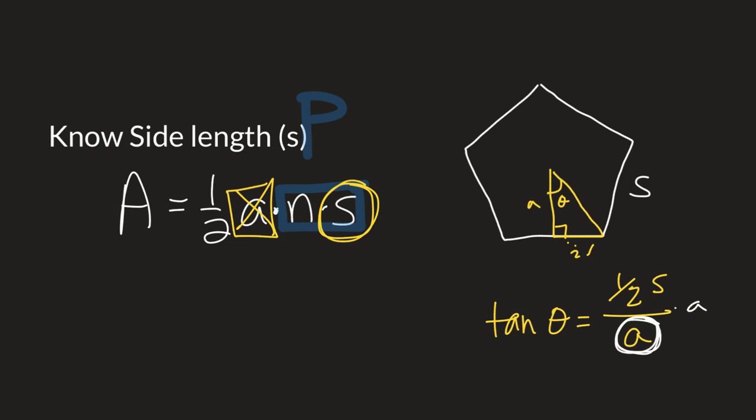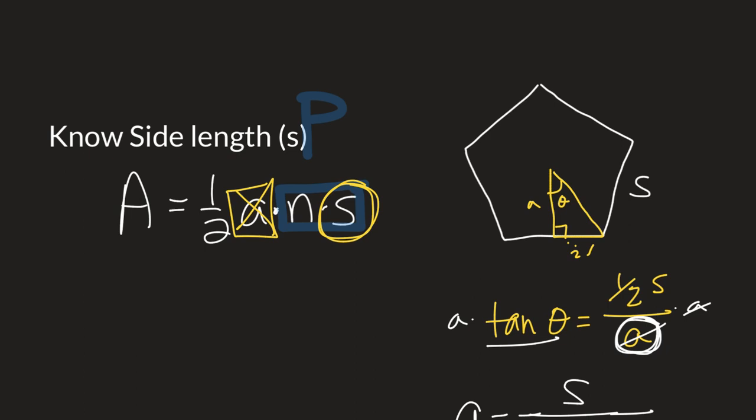So we multiply both sides by a to get it out of the denominator, and then I'm going to divide by tan. So it turns out that the apothem is half the side length divided by the tangent of your angle. Okay, so the 1/2 stays on the denominator, and we're dividing by tan, which is why the 2 and the tan get together in your denominator. So the side length divided by 2 times the tangent of your angle.